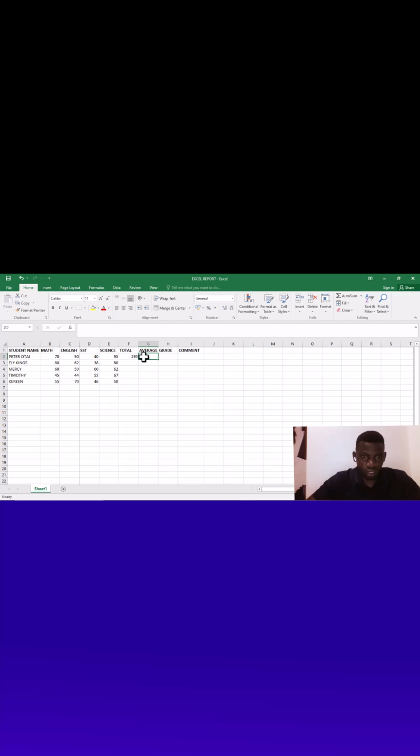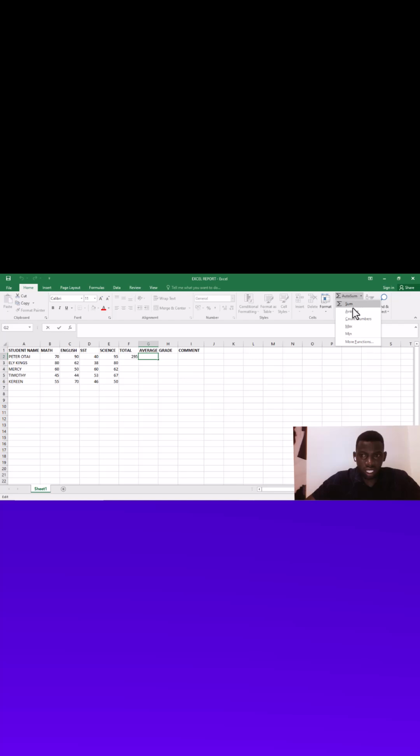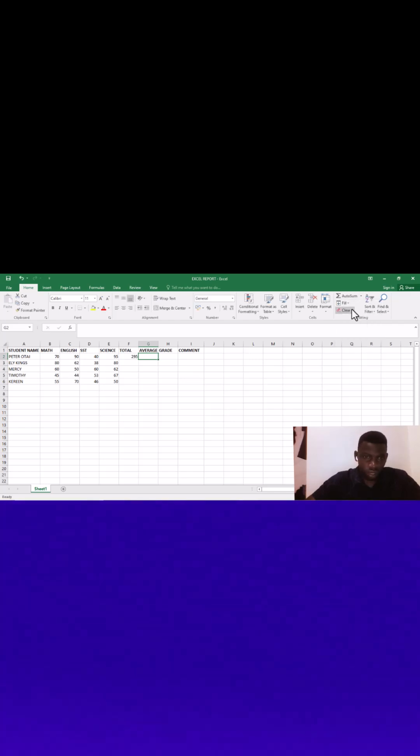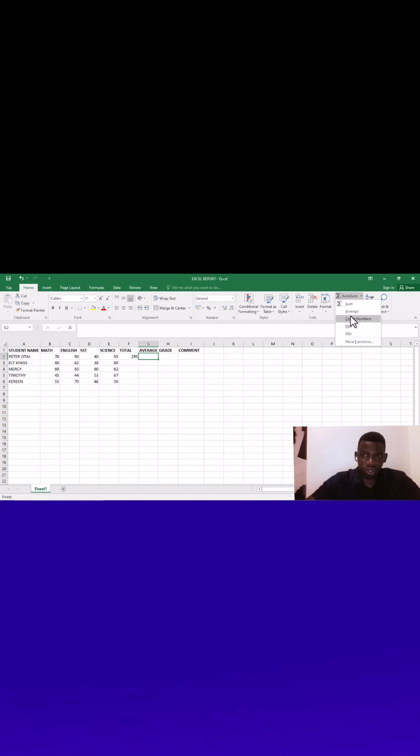Then we get the average. For the average we are still going to base on the equal sign, you get AVERAGE, open the brackets, and then you can enter the cell references which we are going to use. For this case we are still going to use B2 to E2.